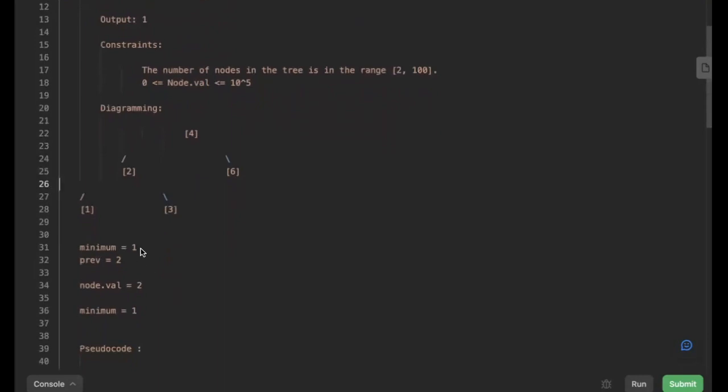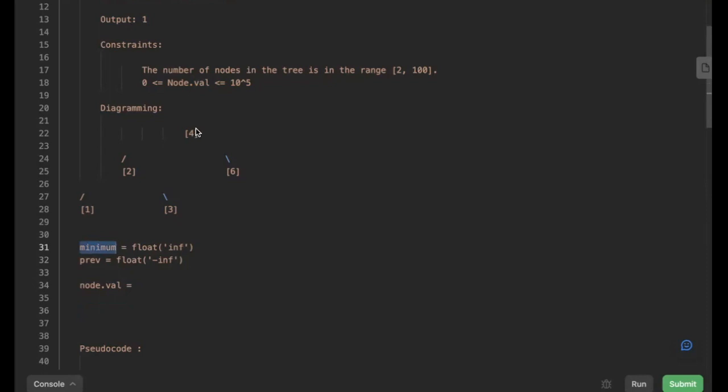Initially we will initialize a minimum variable as float infinity, and we'll also have a previous variable, which is going to be negative infinity. We'll also use node.value, which is the current value as we traverse down the tree, and then another minimum. This particular minimum is going to be the minimum that we just saw over here.